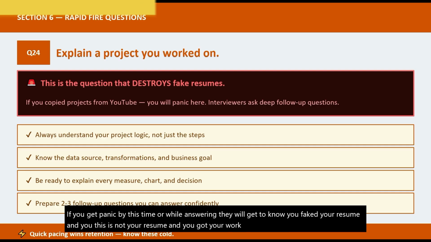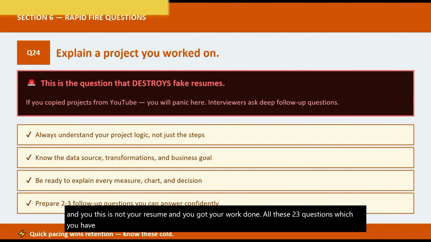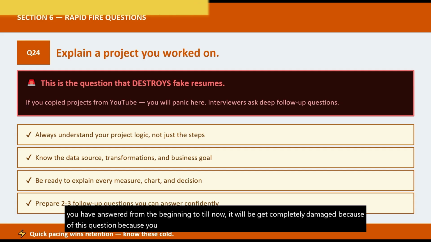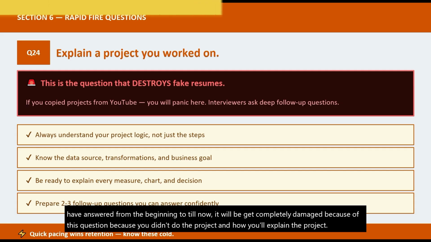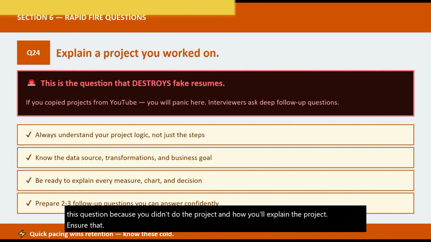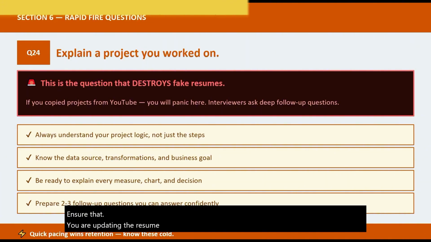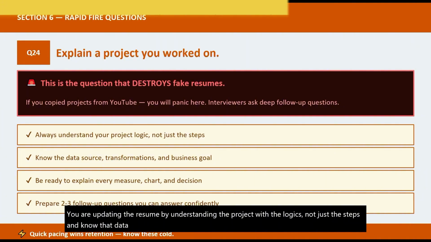All these 23 questions you have answered from the beginning till now will get completely damaged because of this question, because you didn't do the project and so how will you explain it? Ensure that you update the resume by understanding the project with the logic, not just the steps, and know the data sources, where you have taken the data, what the transformations are and what the business goal is.